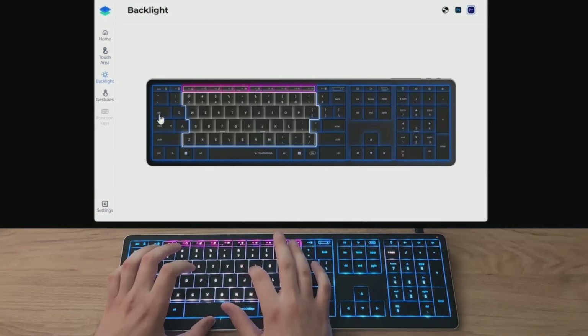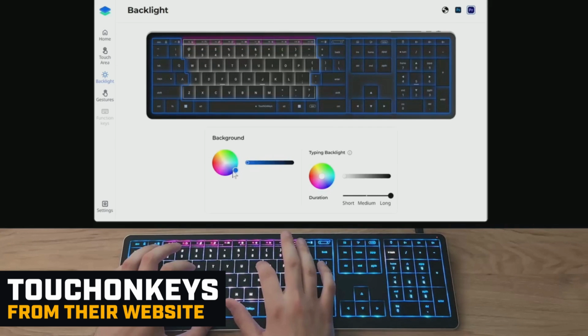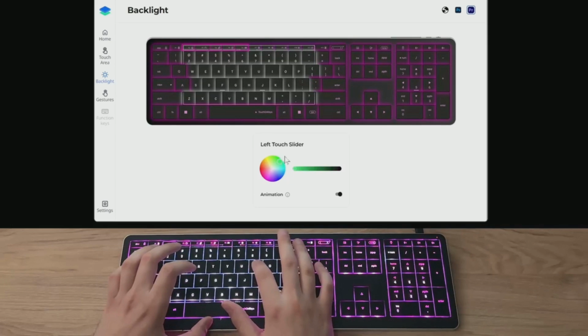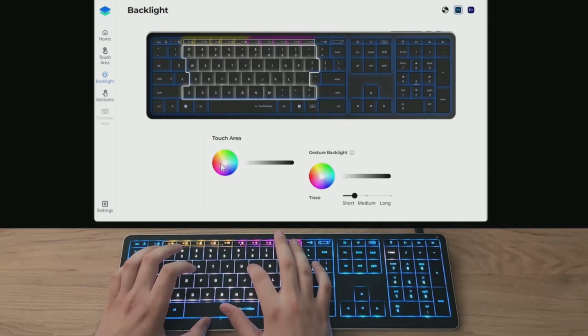But this app will be how you can update the firmware of the keyboard and, of course, customize it, change the colors of all the backlight keys, and exactly what all it does. So that's a bummer. I wish I could show you this app in this video, but maybe once we get it fixed, we can take a look at that at some point in another video.